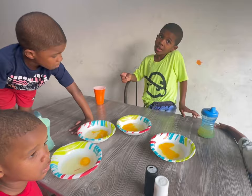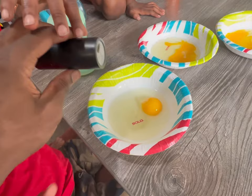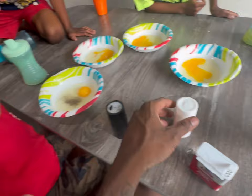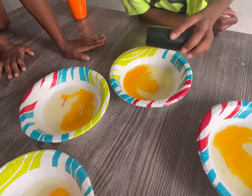We gotta add our seasonings now. So we got a little bit of pepper, a little bit of salt. So just follow after Daddy, you see? Daddy just shake a little bit. Oh, you grab my hand. No, wait, guys, wait. Hold on, that's a little bit too much pepper, but it's okay, cause we're gonna mix all the eggs together. So, hun, just put a little bit of pepper. Can I try? A little bit more, a little bit more.